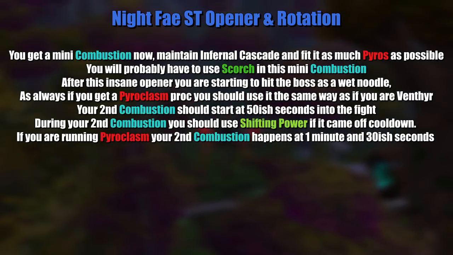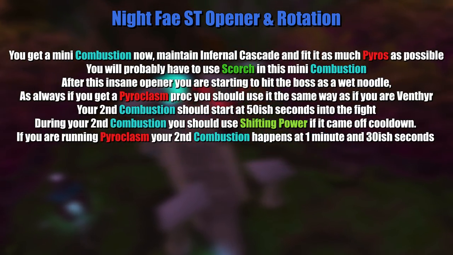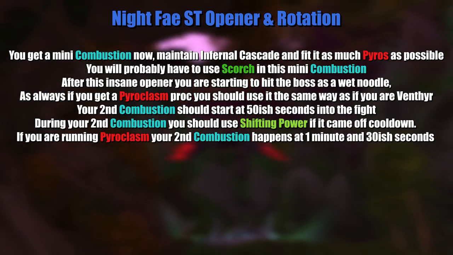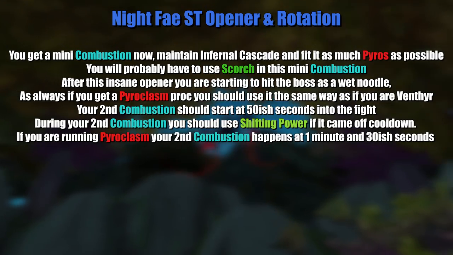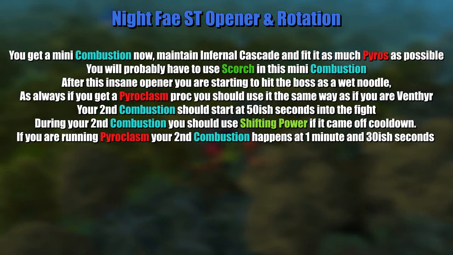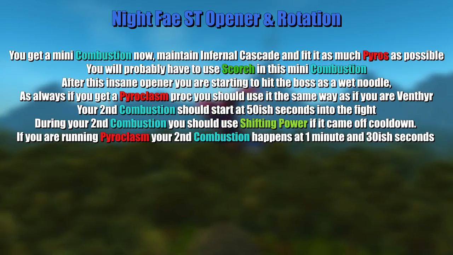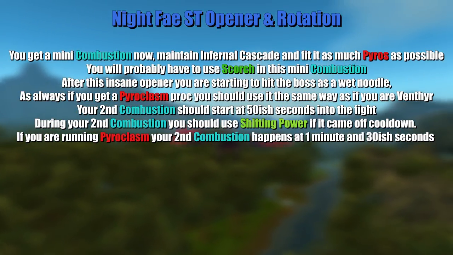You will probably have to use Scorch at this point in the mini combustion, and after this insane opener, you're starting to hit the boss as a wet noodle, which is a typical thing for Fire Mages. And as always, if you're running Pyroclasm, and you get the Pyroclasm proc, you should use it the same way as if you're Ventier. Your second combustion should be ready at 50 seconds into the fight, even sooner if you have a good amount of Fire Blast stacks and you started your pull with Time Warp.